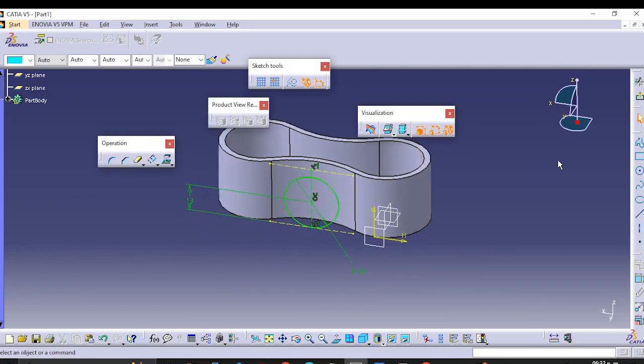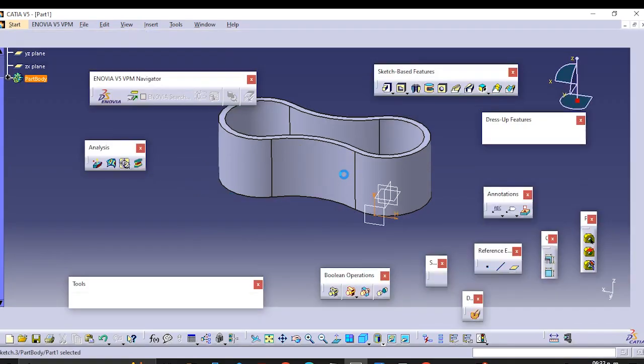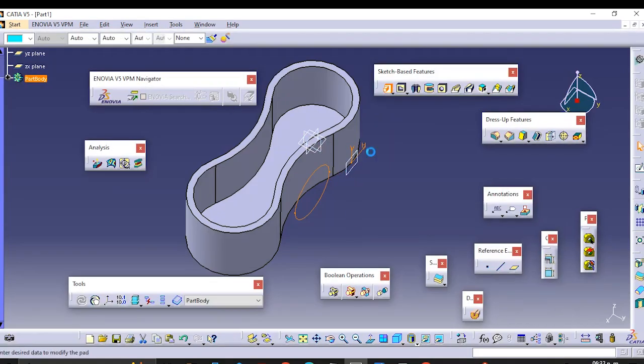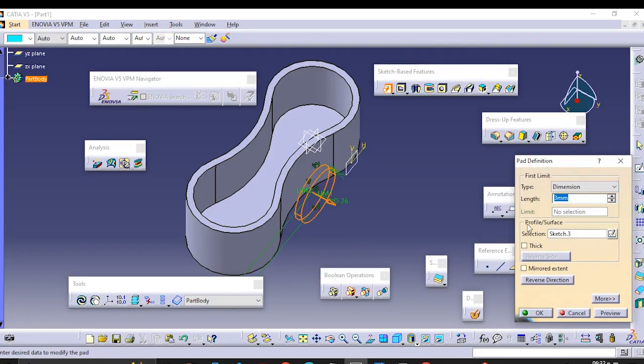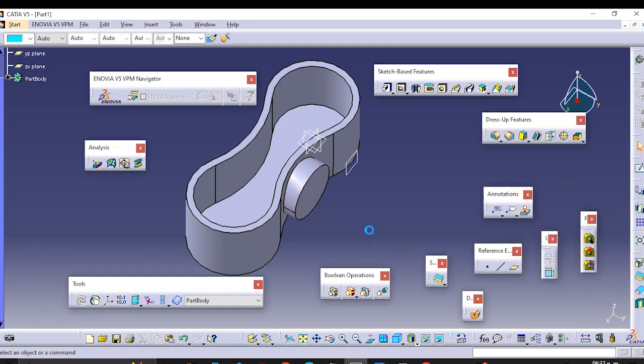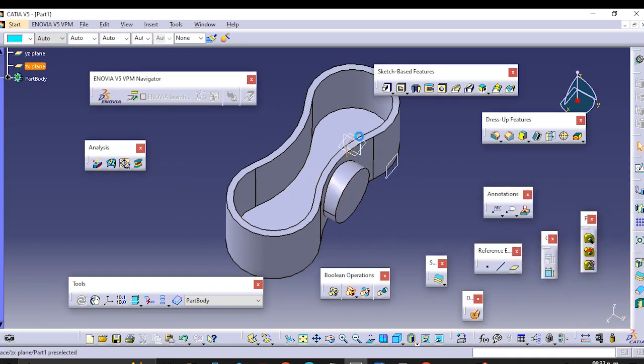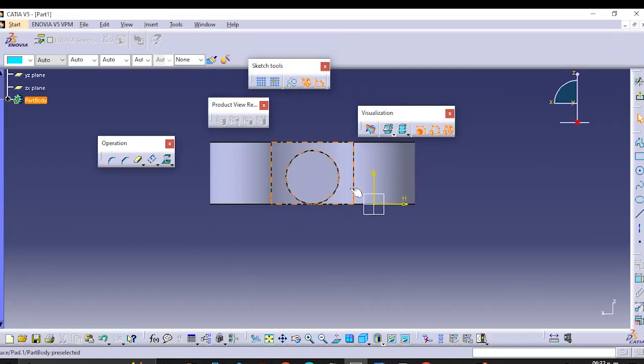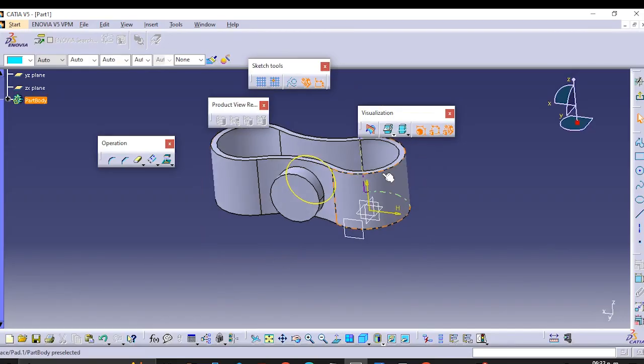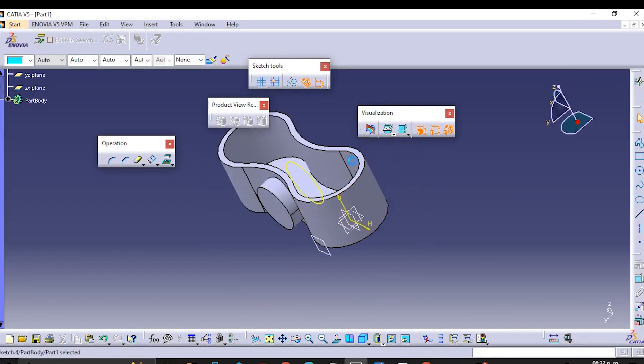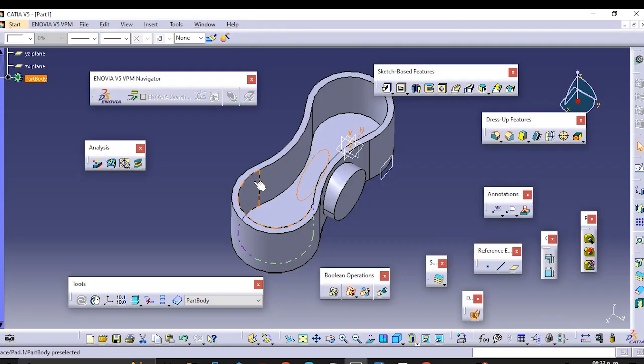Now let's exit from this sketch and select this operation, reverse, and up to next. Okay, again select this plane and project this circle, and let's exit from this sketch.